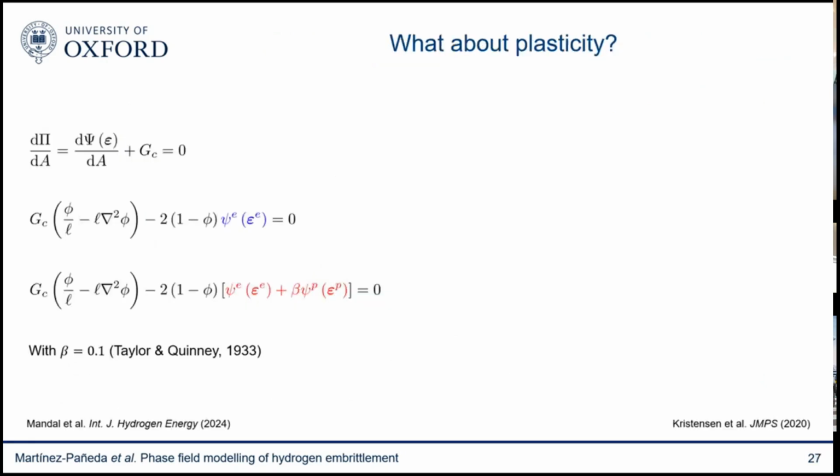Okay, so far I haven't discussed anything about plasticity. A question that I often get is people say, oh, but Griffith, when he postulated his theory, he was thinking of brittle solids. And that's partially true. Griffith was actually interested in solving metal fatigue. He was working at Rolls-Royce at the time, and he was interested in solving metal fatigue. But it's true that he formulated his theory in the context of an experiment that he did with glass.